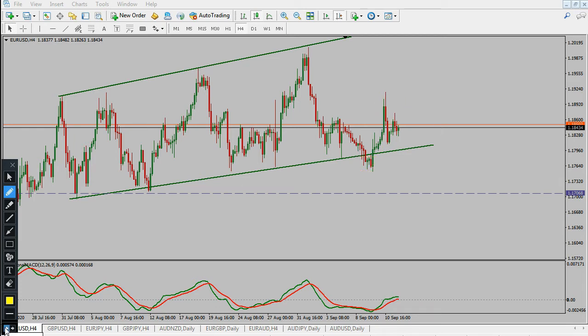So my overall opinion about the Euro USD is still the same. You see here that the price is creating an expanding triangle pattern, a corrective triangle pattern. So next week we might see some corrective structure over here before going further downward, and my target is still the same, and my overall opinion about the USD is still a downside move.